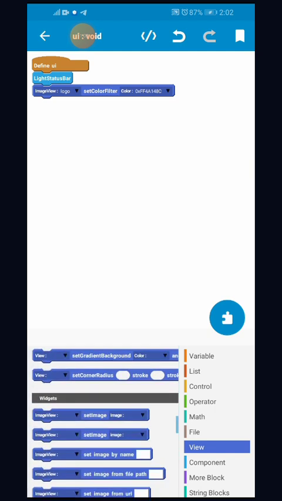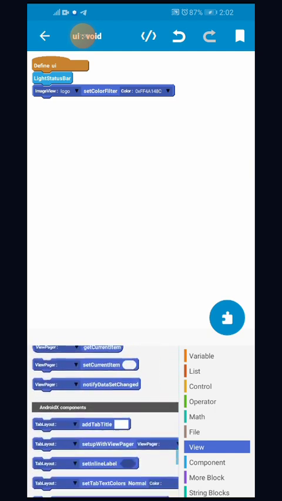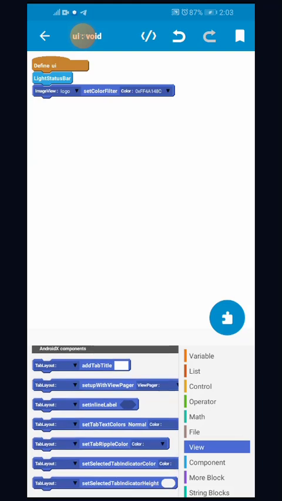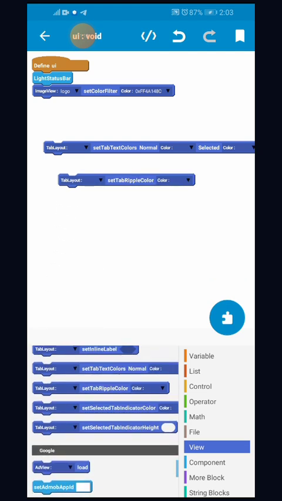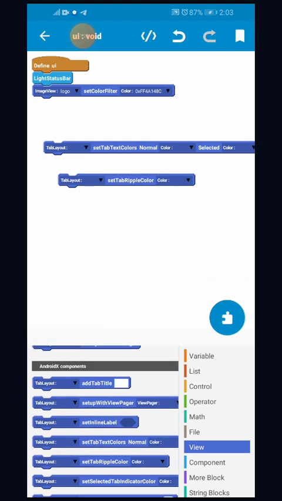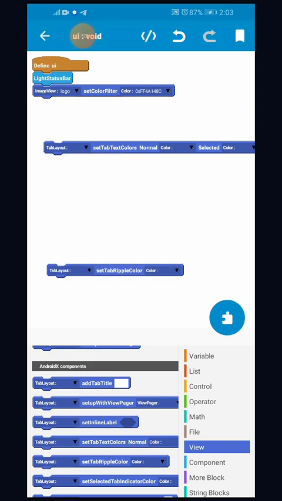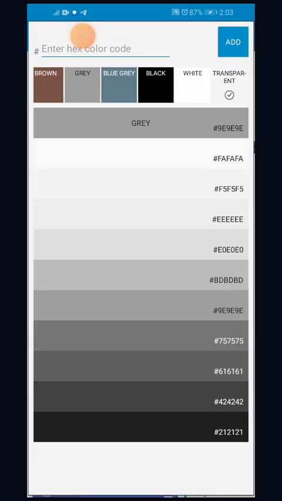So going to the designing, we want to make our tab layout colorful. We don't want it to just be stagnant. So we are going to choose the selected color.